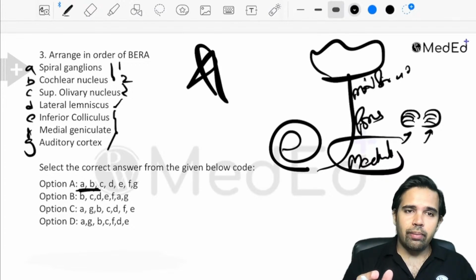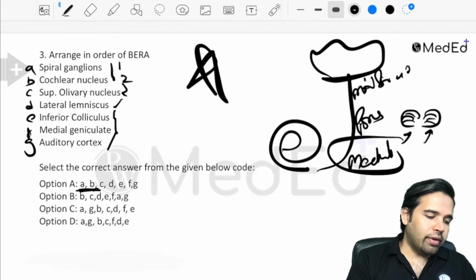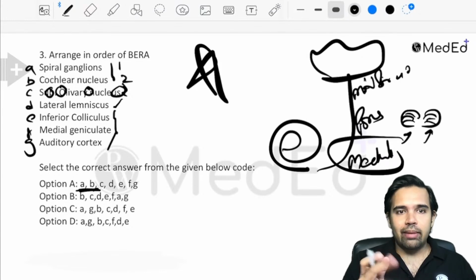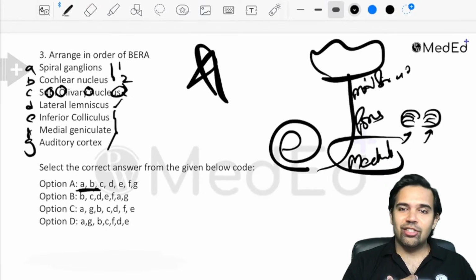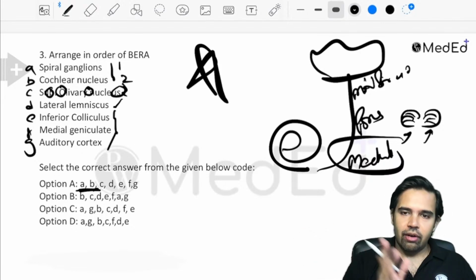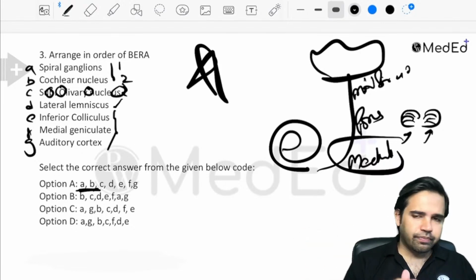The illogical way to remember it is, if you look at the words superior olivary nucleus, the word PONS is formed in it. That's how I used to remember. But sometimes instead of superior olivary nucleus, they give superior olivary complex, and then the situation becomes very complex because there pons is not formed. But the lateral lemniscus, being lateral fibers, is always going to come after.